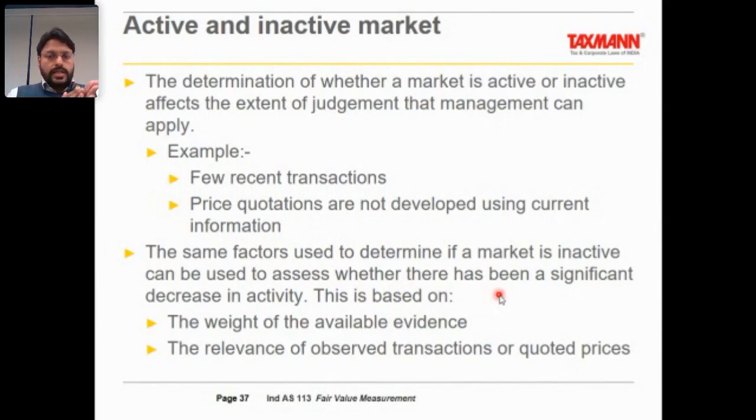If transactions are happening regularly in a market for a particular asset or liability, then that market is active. If transactions are not happening regularly, with only a few transactions, then that market may be regarded as inactive. So we cannot use an inactive market for the purpose of fair value measurement. We only go to the active markets where transactions are happening regularly or with reasonably decent volumes.